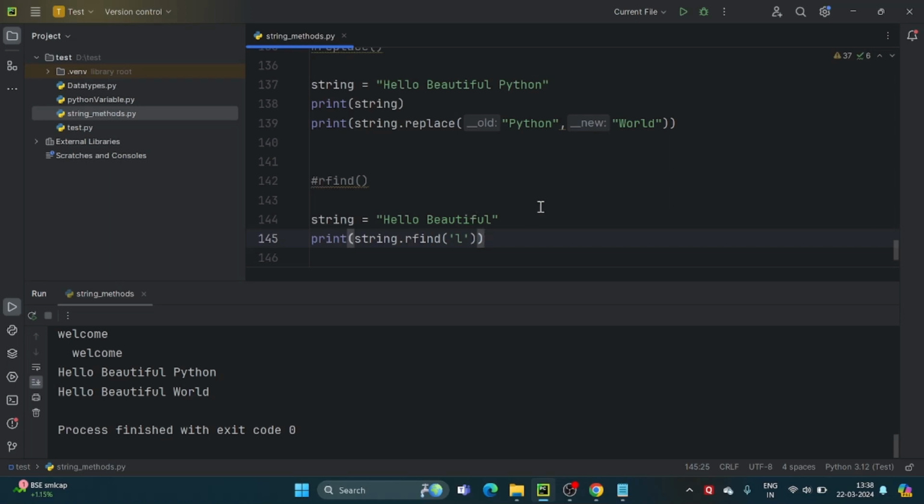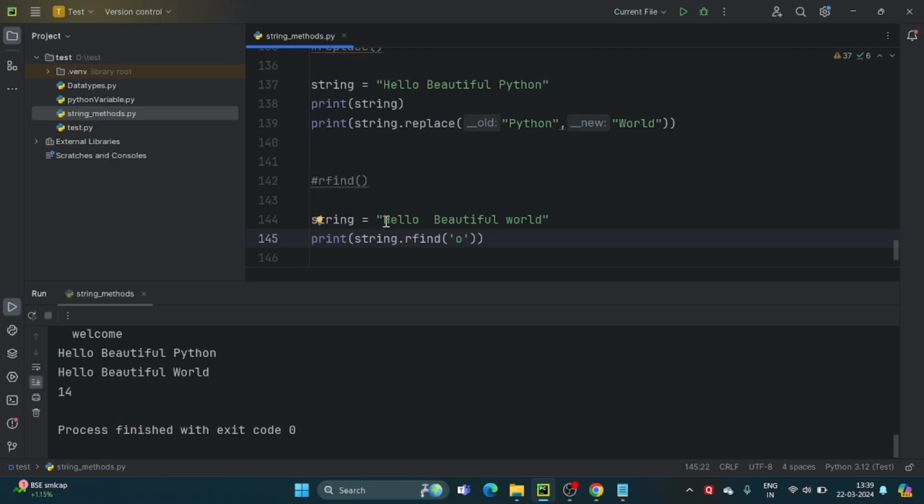So it will give position 14. And if we write hello world, okay, hello beautiful world, and I give it zero, then it will take the last occurrence of the specified value and return the zero position of the character which is found at the last occurrence.